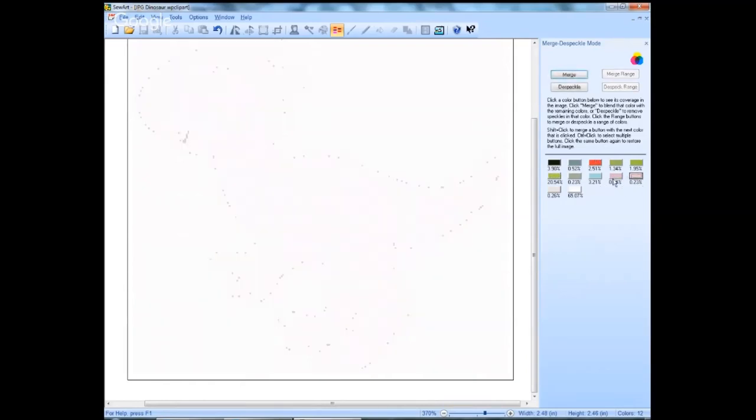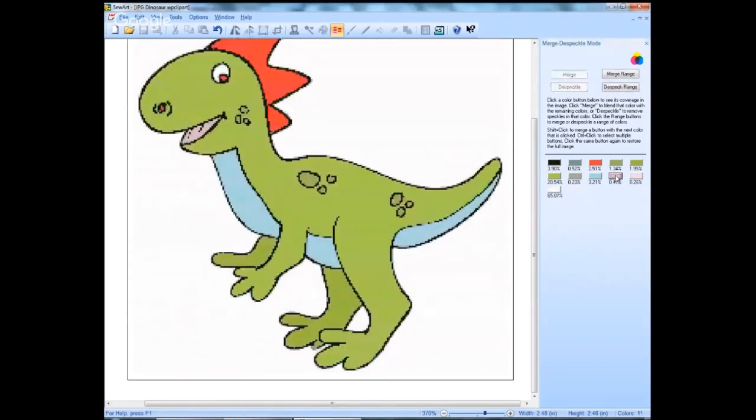We've got pinks. And it looks like we have a couple of pinks here, and one of them's just a little bit of mouth, and one's a lot of the mouth. So let's see what happens when we merge those two. We'll go ahead and merge this lighter pink into the darker, and that still looks okay.